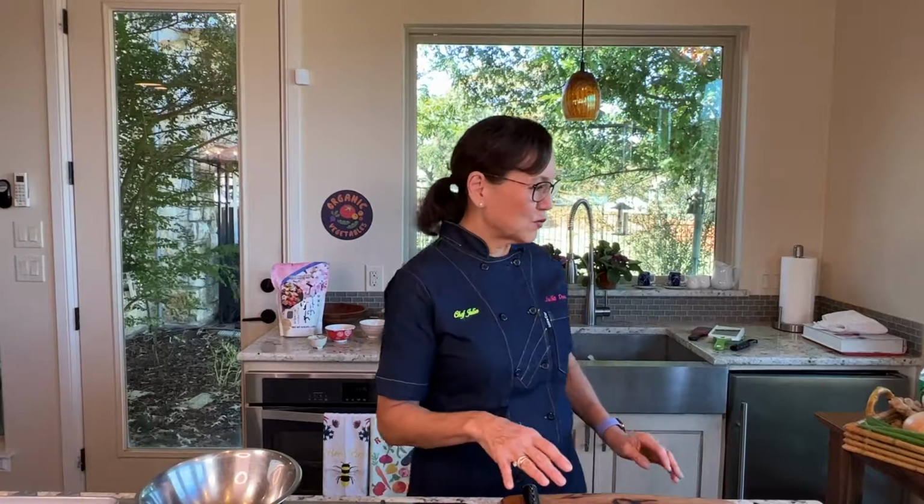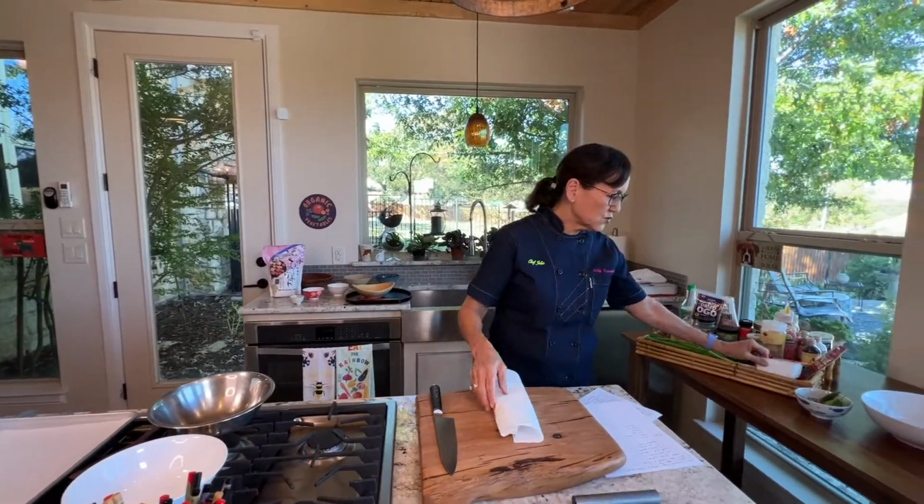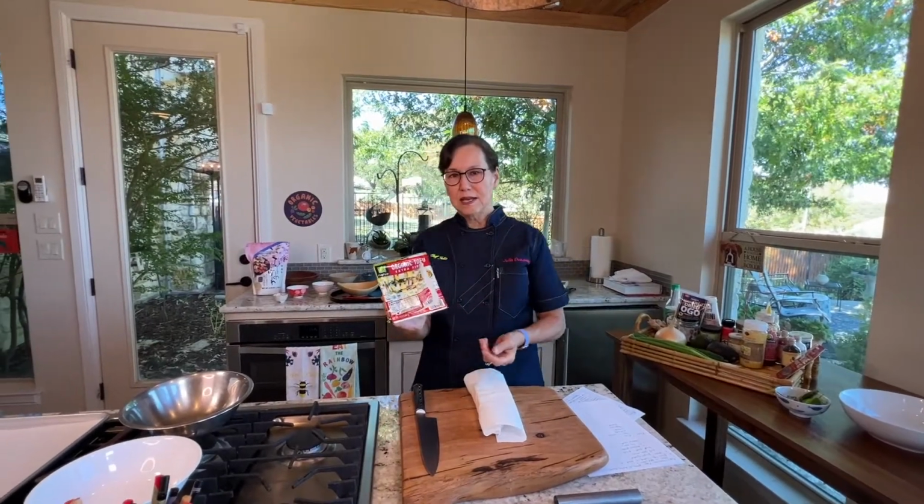So I wanted to make something that is simple, delicious, and you can taste the ingredients, and that's what we're going to do. We're going to start with the tofu, and I've got my tofu. It's just your typical organic, extra firm tofu.